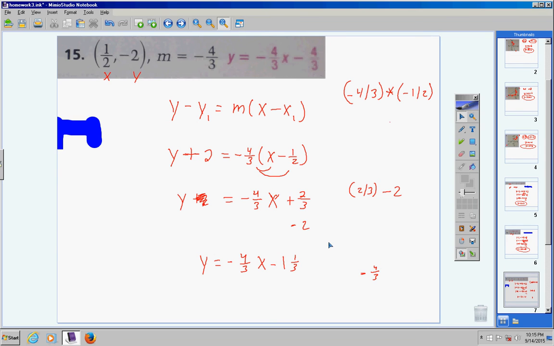However, listen, your slope should never be written as a mixed number like this. That's really kind of awkward. Okay, you just don't do that in math. Your slope will always be written as a regular fraction, a proper fraction, or an improper fraction, but not a mixed number. All right, number 17.